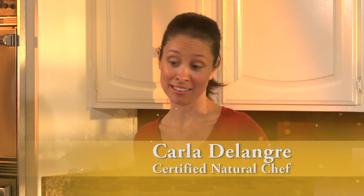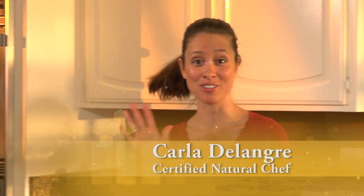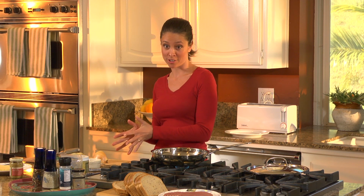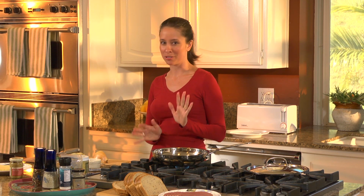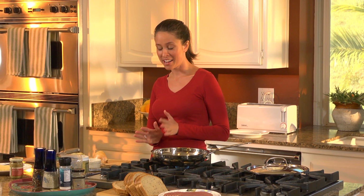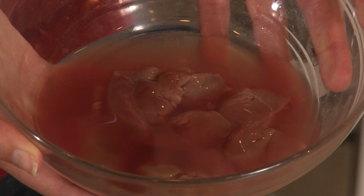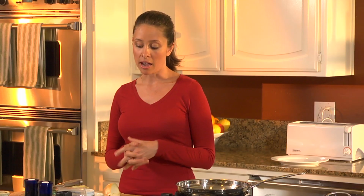Organ meats. A lot of people are really nervous about eating this topic, but I'm going to show you a really delicious, easy recipe that not only enhances the flavor of this dish with chicken livers, but it also is something that you're a little bit more familiar with, so it's less scary. This is a chicken liver Reuben. These are free-range chicken livers here. If you soak it overnight in sea salt with some water, it helps with softening the flavor as well as helping to release any toxins.